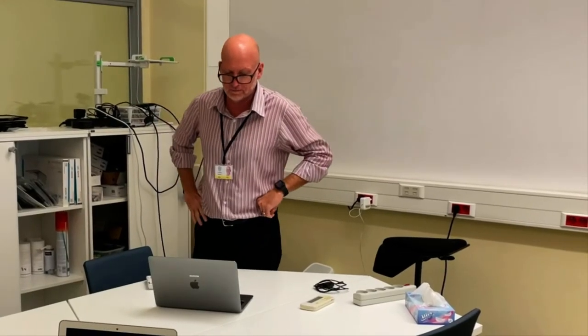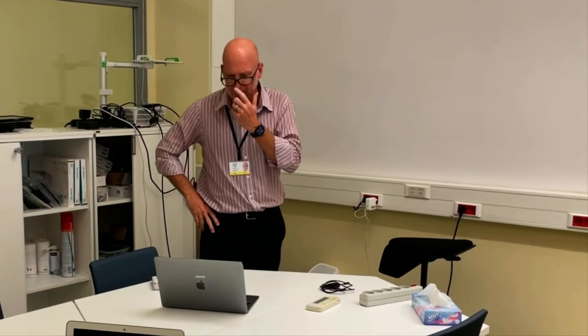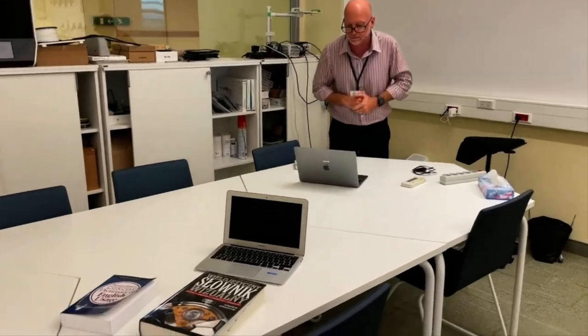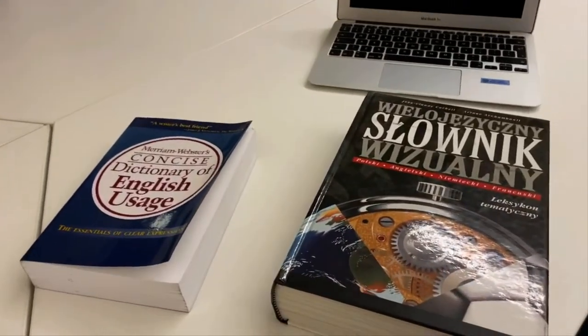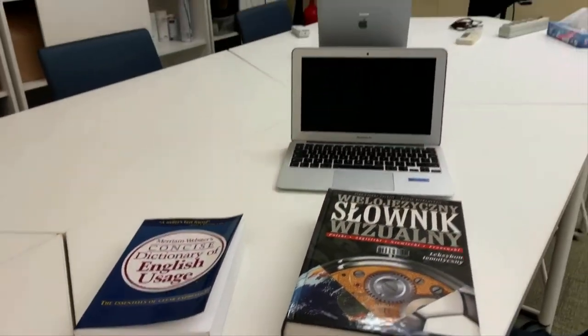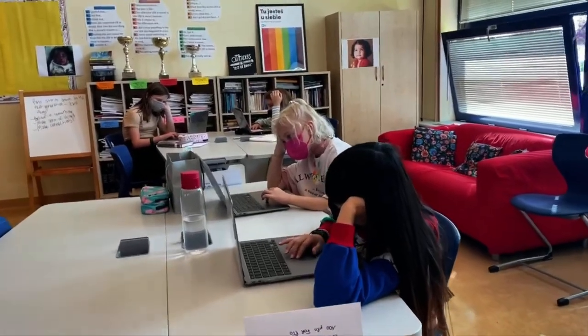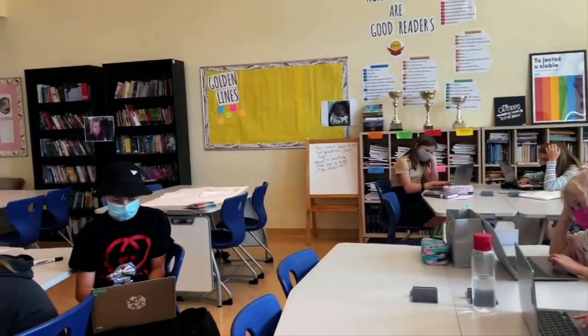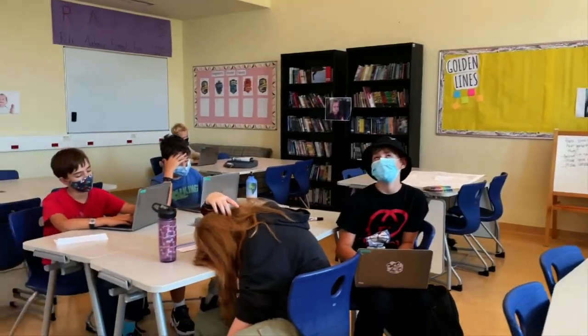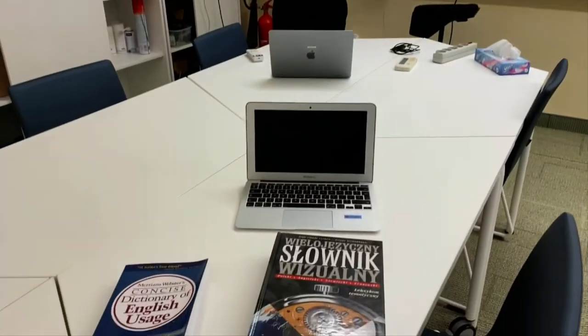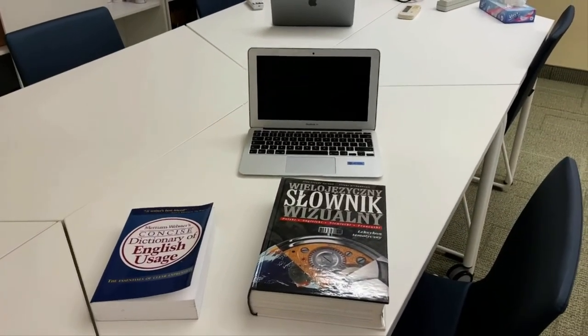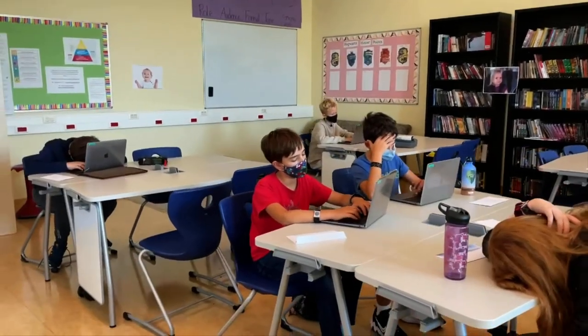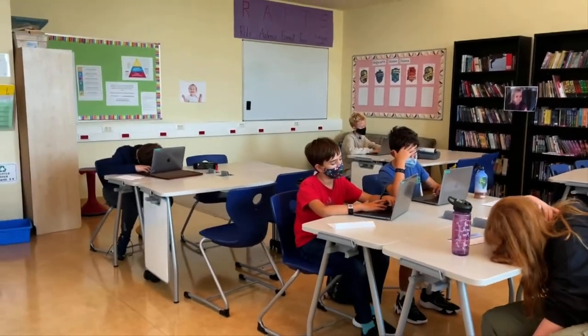All right, everybody, can you get out your computers? Open up a new Google Doc. Now I want you to search for these words in the dictionary. Once you find their definitions, can you type them into your Google Doc? And then in the encyclopedia, you should find some pictures to match those words. If you take a photo of those pictures and then transfer it to your computer and add it to your Google Doc, then we'll have our very own visual dictionary created by you.